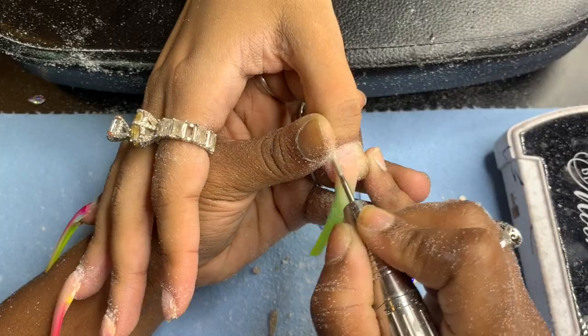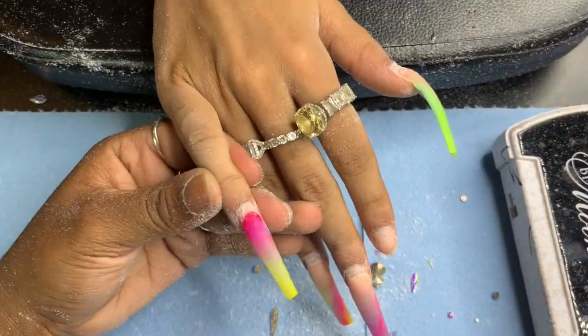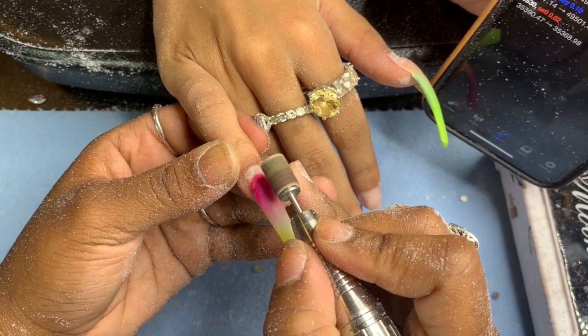But I just feel like it's quicker to etch, and it also makes my nail tips stick better or faster, because some people have hard times getting their nail tips to stick. But when I use that, I don't have issues.